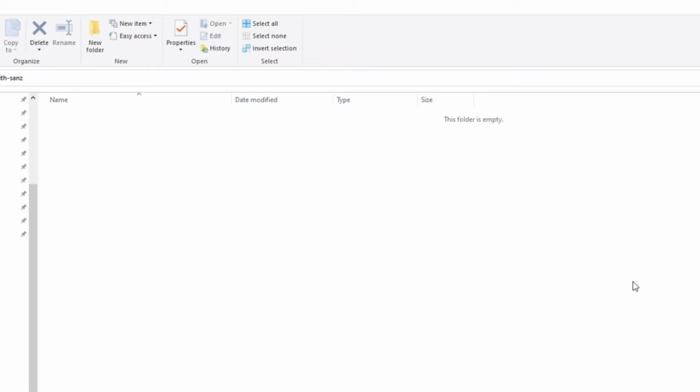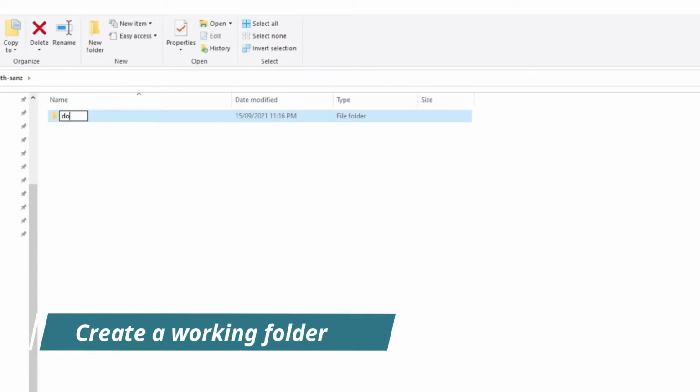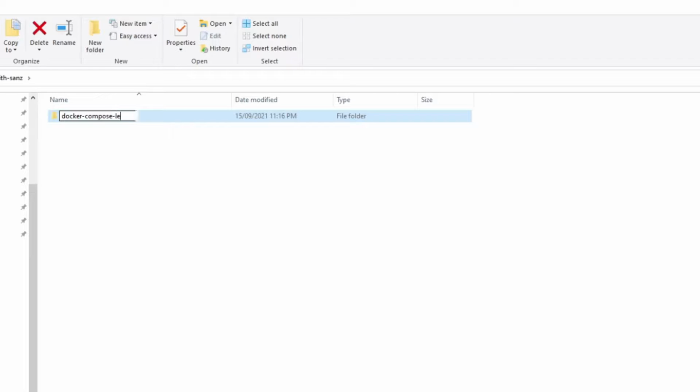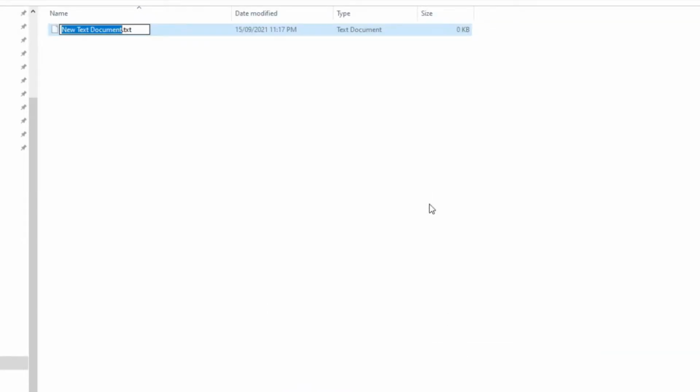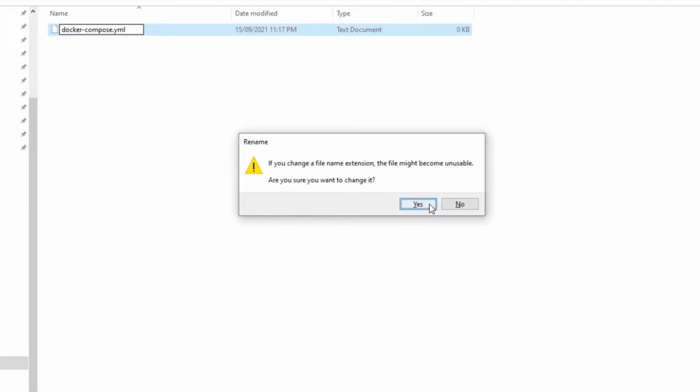So first of all, we will create a folder. Let's create a folder and call it Docker Compose Learning. And within that folder, we will create a simple Docker Compose file, and it should be docker-compose.yml.